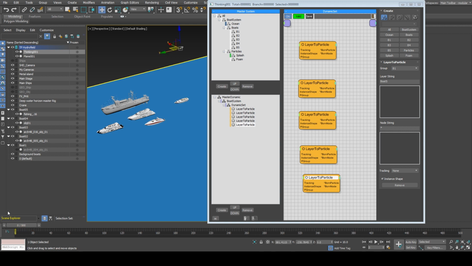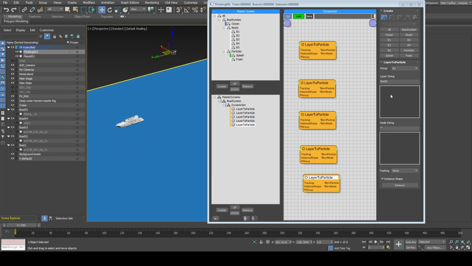Alright, and we can hide the original boats.